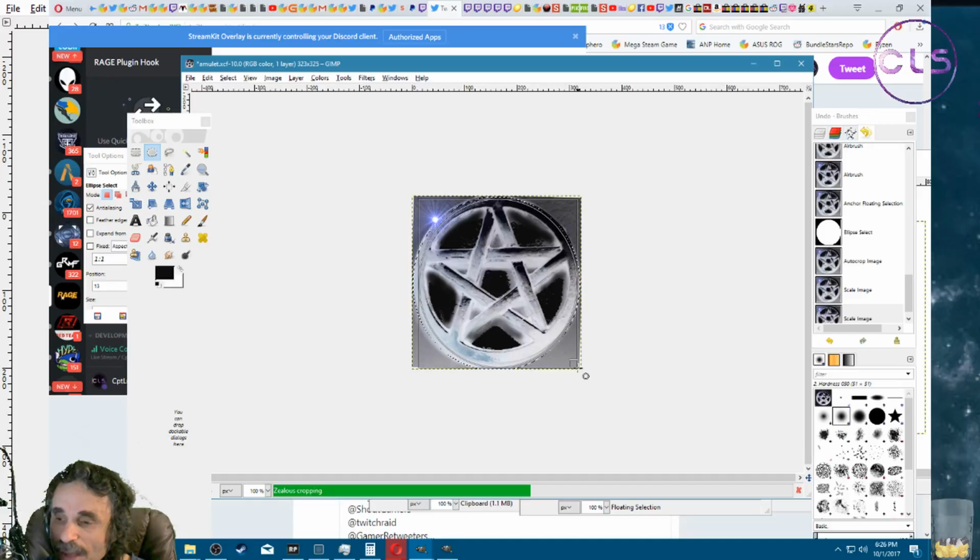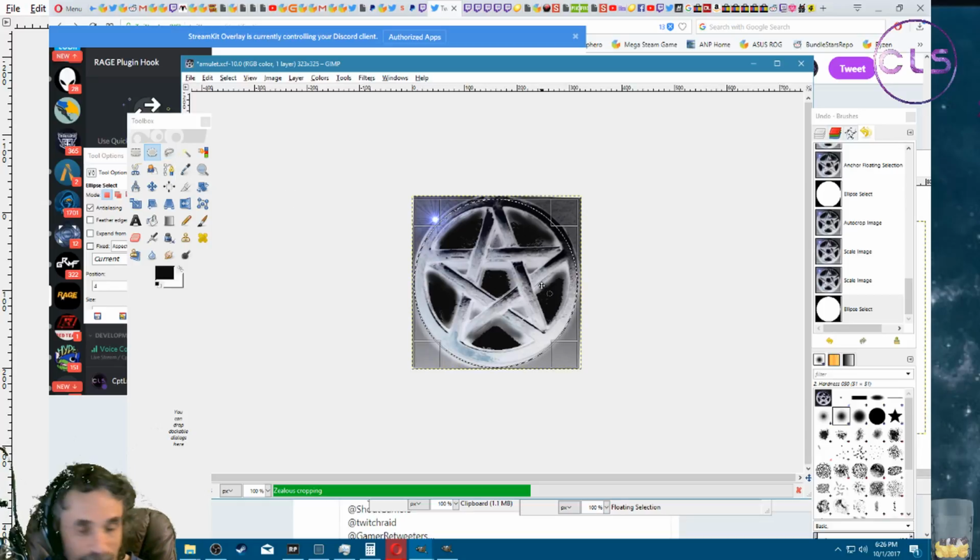And there is no better way, in my opinion, unless you really want to agonize with the lasso tool, and I've been there, done that, and I hate it, than to use the ellipse tool to copy what you want to copy. I'm going to try with the flare there, but I don't think this is going to work very well. Already I can see this is probably not going to work very well. Huh. Yeah, I don't think the flare is going to work very well.